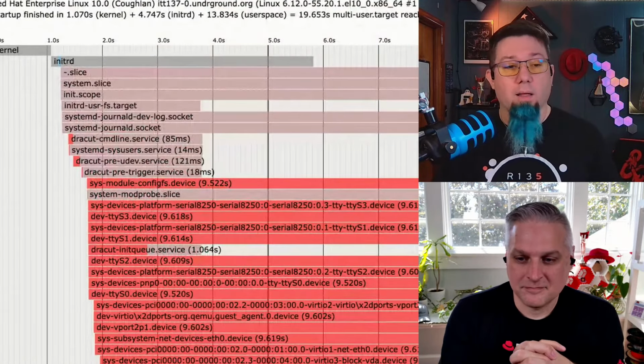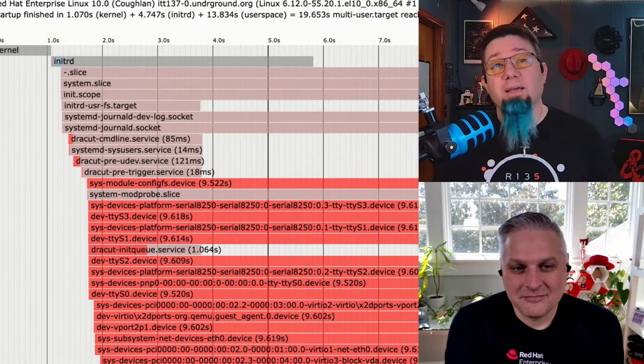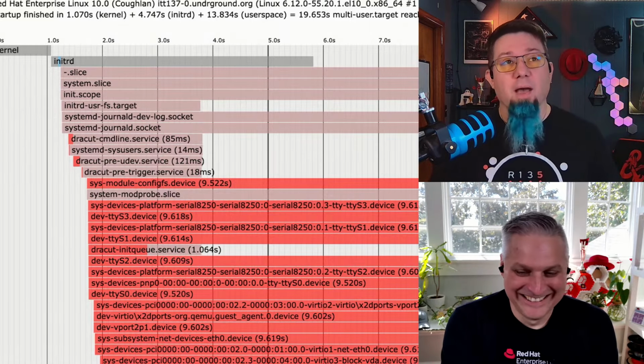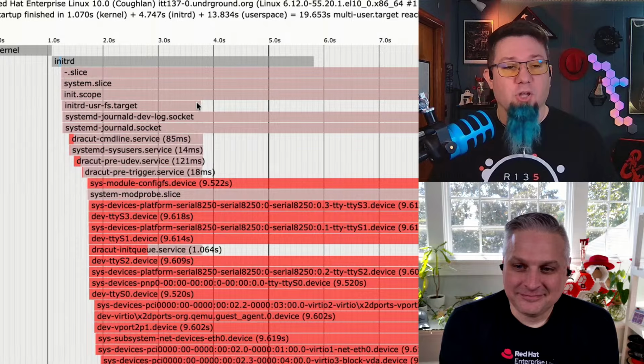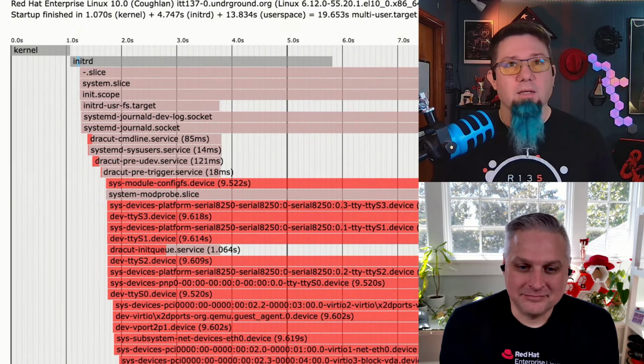I learned about it while I was looking at some of the options for systemd for this episode. So, like usual, every week, whatever our topic is, I seem to learn something about it. So now you can generate an SVG file. Just maybe on a longer running system, that's a bad idea.